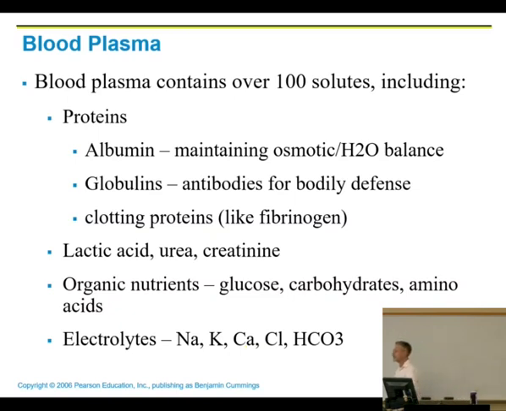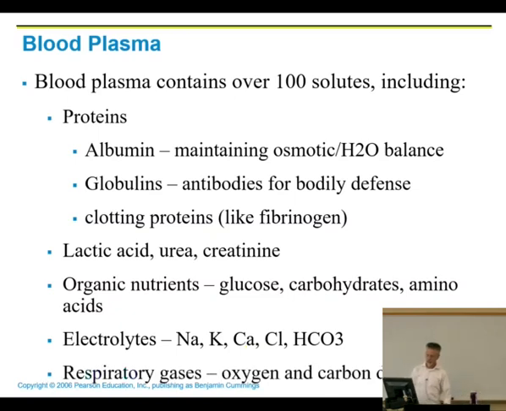So for things like this, you could get it as a multiple choice question. For instance, it says something about, okay, what is the substance in the blood that helps to maintain osmotic balance? And then it lists these 3 different plasma proteins, and then it lists, I don't know, sodium as well. Well, it could be involved. But anyway, you could pick it out, or like we said, if we have an essay question, and it says, list 5 different components or 5 different substances we find in the blood, you could use these particular plasma proteins or any of these other substances. Okay.